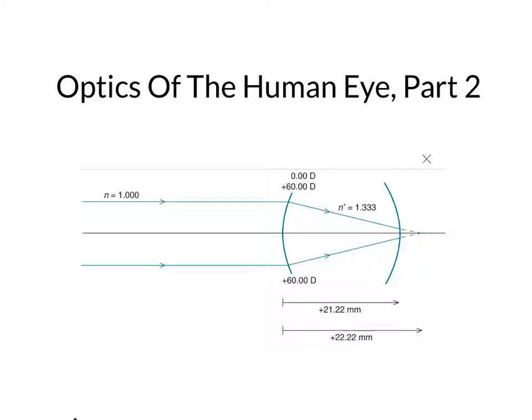In this example, this eye is hyperopic because it's shorter. It's only 21 millimeters long instead of being 22 millimeters. In a hyperopic eye, you can be hyperopic from a shorter eye, just like in this case, or you can be hyperopic from having a weaker cornea. The cornea is supposed to be 60, but if you have a weaker cornea, that can also cause the focal point to fall over here, or a combination of the two. But in this case, the cornea is normal, but the eye is shorter.